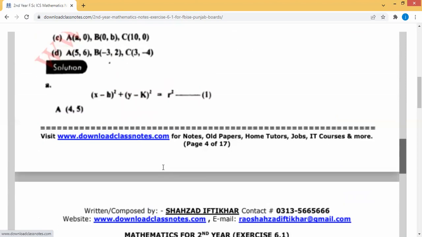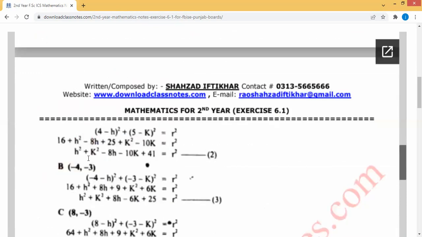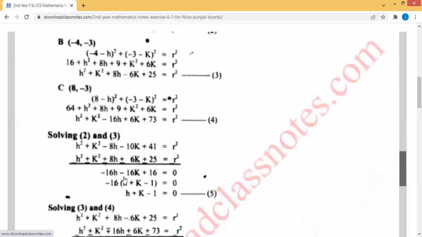So point will be, यहाँ मैंने x और y की value put करनी है. For this case this is the x and this is the y. Okay. So put करके मैंने एक general value find कर लेनी है. This value will be x square plus k square minus 8 at this one. ठीक है. Same in this case minus 4 minus 3, instead of x is minus 4 and y is minus 3. For third point अंदर भी ऐसा करना है.